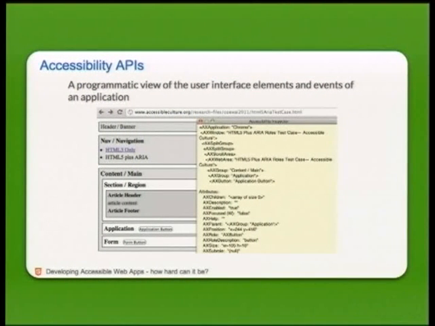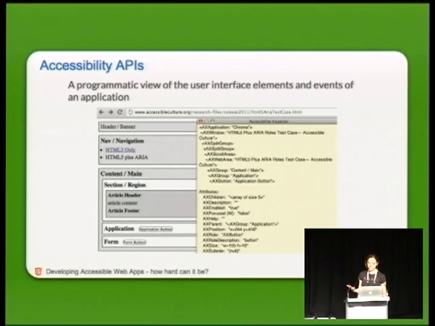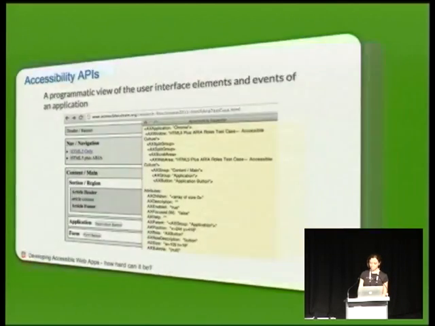Accessibility APIs provide a programmatic view of user interface elements and events of an application. So any application which is accessible can use these accessibility APIs. You can do this, or you can do the DIY approach, which is called self-voicing. But for most applications, this is absolutely sufficient. This is just an example of mapping the DOM onto the accessibility APIs. On the left, we have a DOM structure, which I'll actually demonstrate later. And on the right, when we put the focus on this button, you can see that it's created this accessibility hierarchy, which mimics the DOM hierarchy.